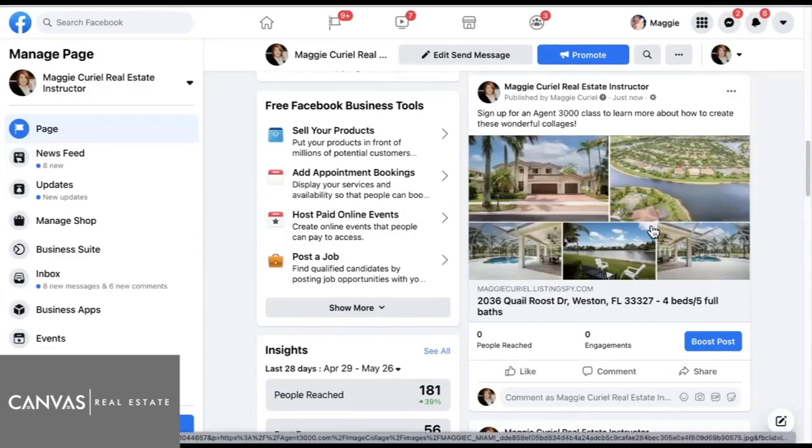We're going to work smarter, not harder. So we created this beautiful marketing for this listing. We already know that we're okay to do that because it said, yes, attribution not required. I posted it on Facebook. Let's go ahead and turn this post into an advertisement. You'll notice that at the bottom right, it says boost post. It's a blue button.